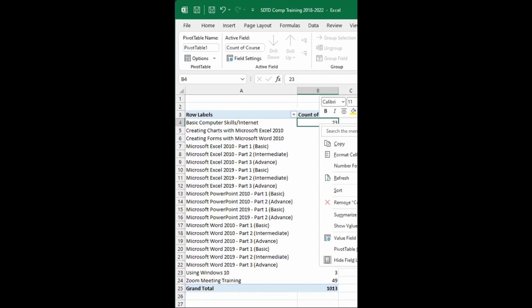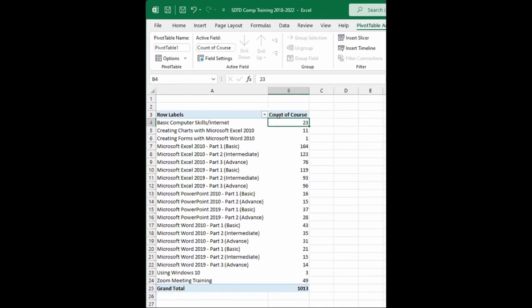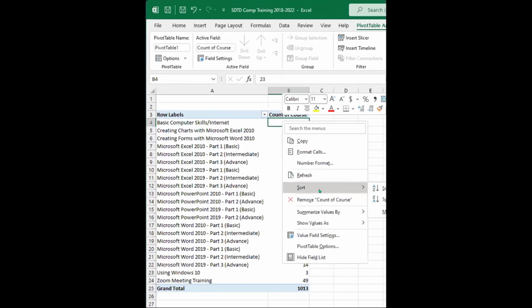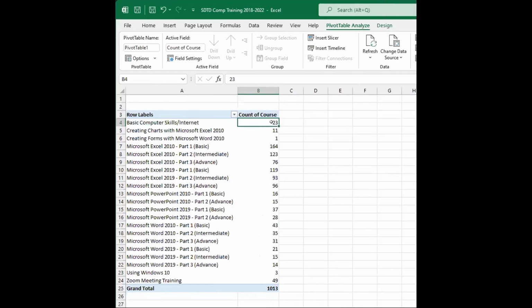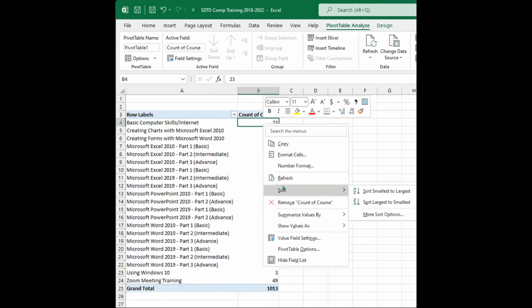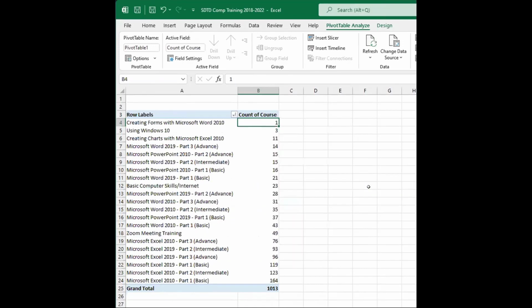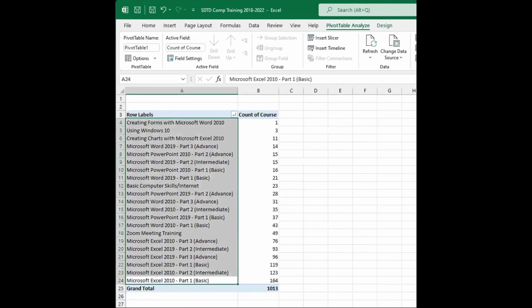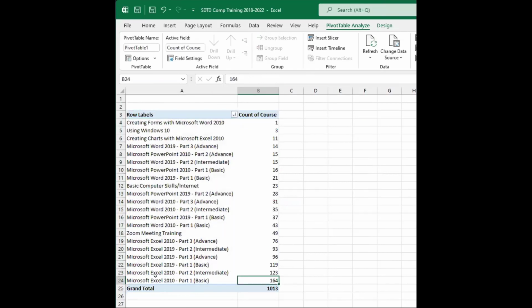Right click it, and I'm going to go to Sort, which is right here. I'm going to select Sort Smallest to Largest. So you can see now it's sorted from smallest to largest at the bottom.